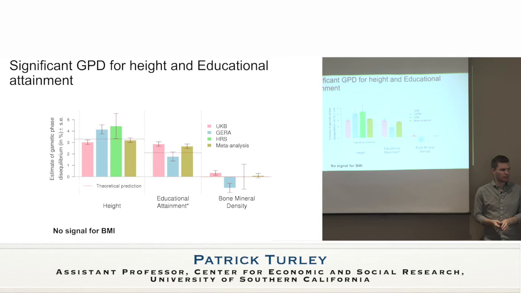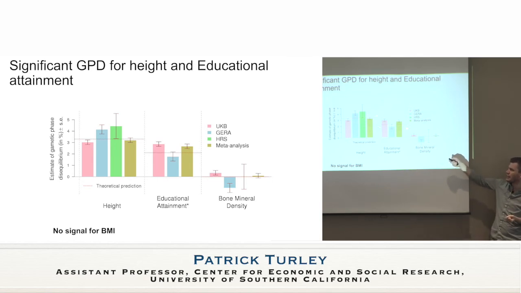So what does Loic find? He did a bunch of work, and he can calculate how much he would expect the correlation to be between the odd and even chromosomes based on the phenotypic sorting that's happening. For height, in these 4 different data sets, he estimates how much sorting there is, and he sees a pretty strong correlation between the odd and even chromosomes, so there must be pretty strong sorting for height.